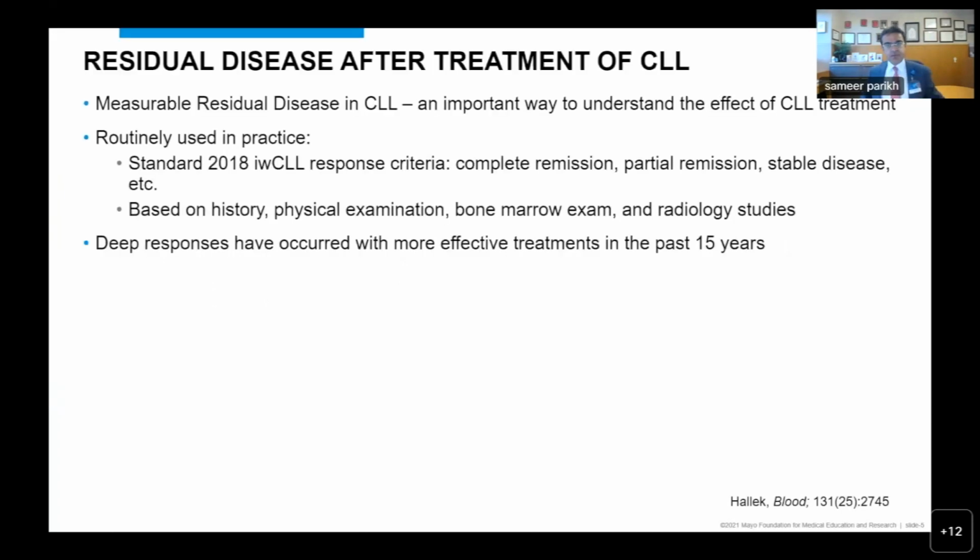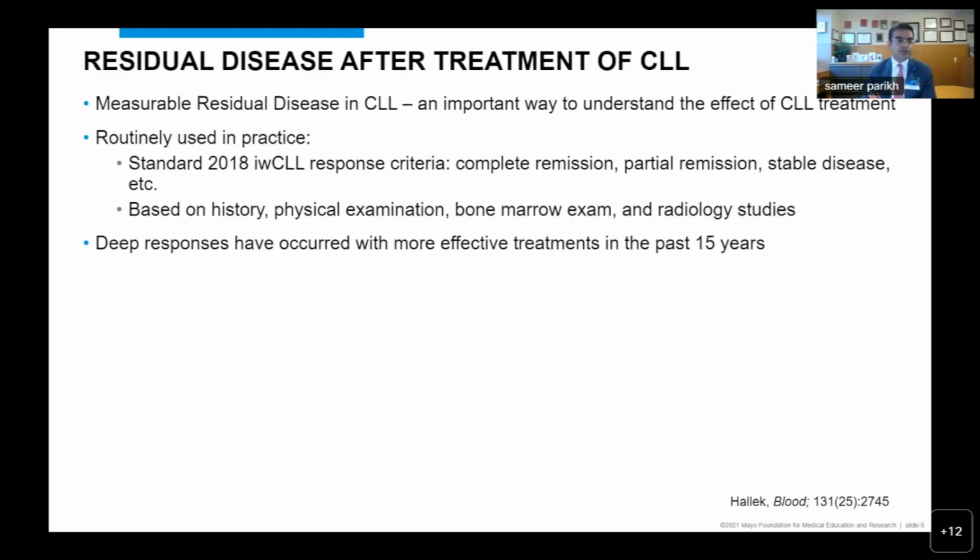So the first question is, how do you really measure MRD in CLL? I think everyone is focused on MRD as a novel concept, something that has come about, at least in the field of CLL, for the past maybe 5 to 10 years. But I'd like to remind you that it actually is a very long-standing concept. I think for all hematologic malignancies, this is something that we have thought about as response to therapy.